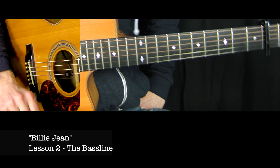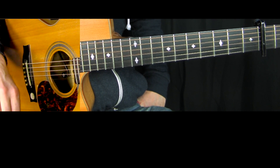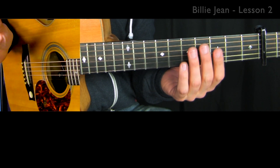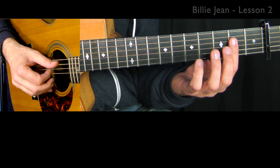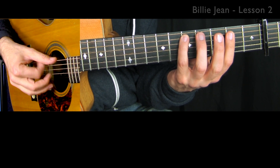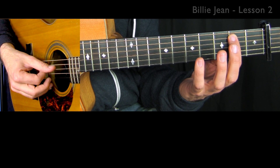Let's start looking at the famous bass line for Billie Jean. I'm going to describe the musical information to start with, because there's a little bit more than meets the eye. This is not necessarily how I play the arrangement yet - we're going to lead up to that. The first thing you've probably heard is this line - I'm capoed at the second fret, standard tuning. I'm playing that all with fretted notes.